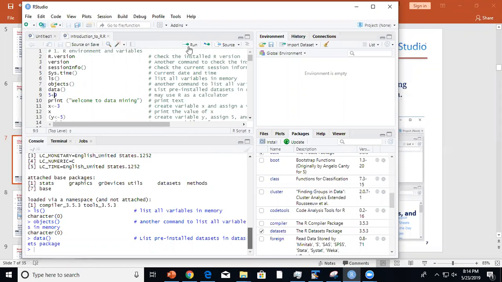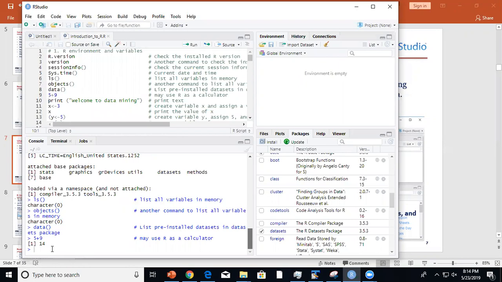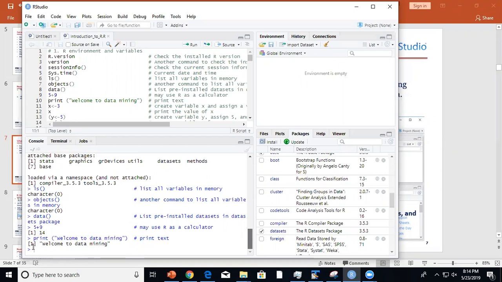Now what you can do is you can use R as a calculator. Well, see this, 5 plus 9 equals 14. Notice this number 1. Well, everything in R is a vector. This here means that this is a vector of one element, right? Number 1 means that the first element that you see here is at position number 1. Elements of a vector are numbered starting from 1 in R. Now here, this one will just output the text, welcome to data mining, and do you see this one again, right? It's because everything in R is a vector.